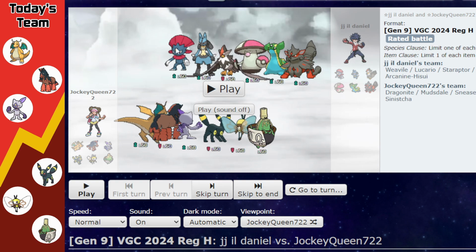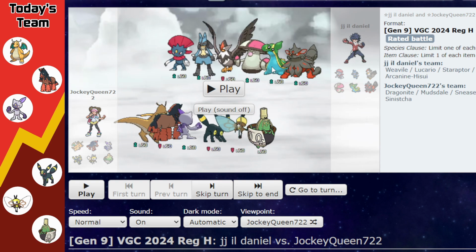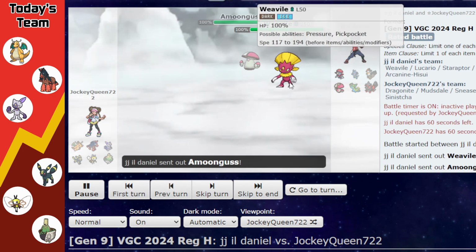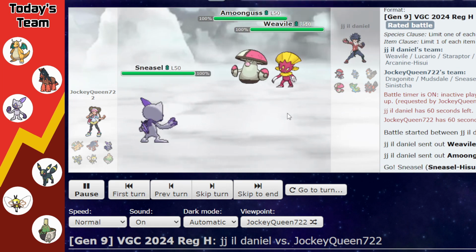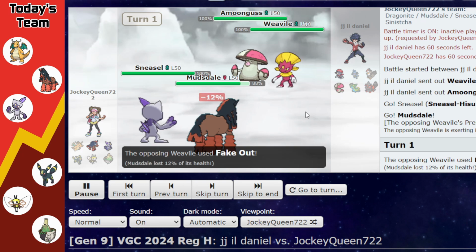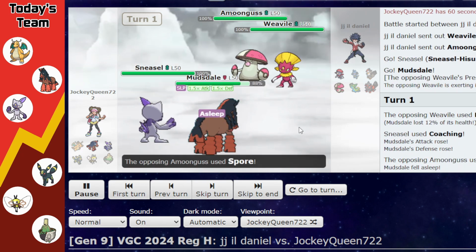So here we have a battle against a team that has a pretty good spread of Mons. It looks to be mostly Gen 4, except for the fact that they have an Amoonguss and a Hisuian Arcanine. The game starts out and they immediately lead Weavile and Amoonguss as we lead Sneasel and our Mudsdale, as their Weavile is Pressure, so it's not Pickpocket. And they try Faking Out into Mudsdale, but Fake Out won't work against either of our Pokemon.